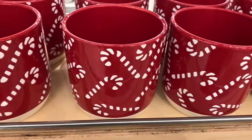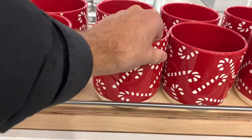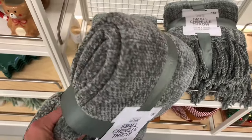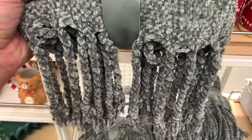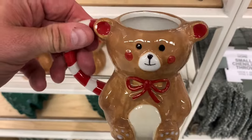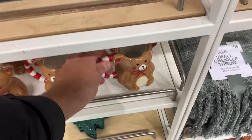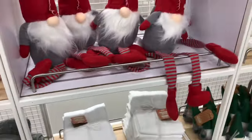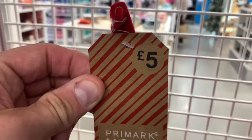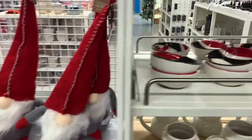These mugs were lovely — I like the shininess on them — three pounds for the snowman mug. I think they will smash it with their homewares. There were also oven gloves with a gingerbread design for two pound fifty — I should have got that. Then there's a vase or plant pot style thing for four pound fifty — you'd put a little real tree in it. They had this small but very thick throw for fourteen pounds in a lovely colour. Then little bear mugs in the Christmas section for three pounds — I prefer the snowman mug. And larger gonks — the red ones — for five pounds; they're quite big.